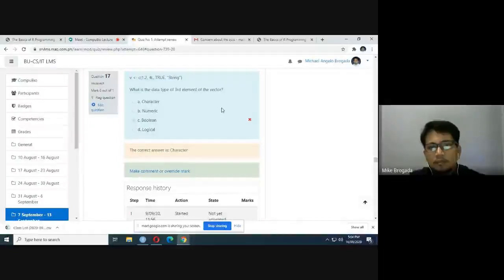What is the data type of the vector element? Character. Bakit character? Because of the coerce function.